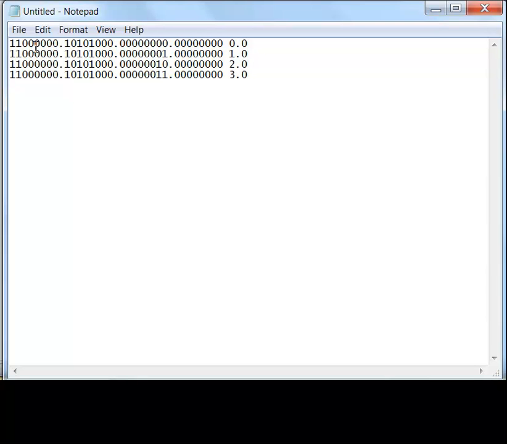Once you have them converted to binary, you go along the line and ask yourself, where are they all the same? If I look going along down the line, all these ones are the same, all these ones are the same, all these zeros are the same. They're all the same until I get to right here. Right here is where they start to become different.